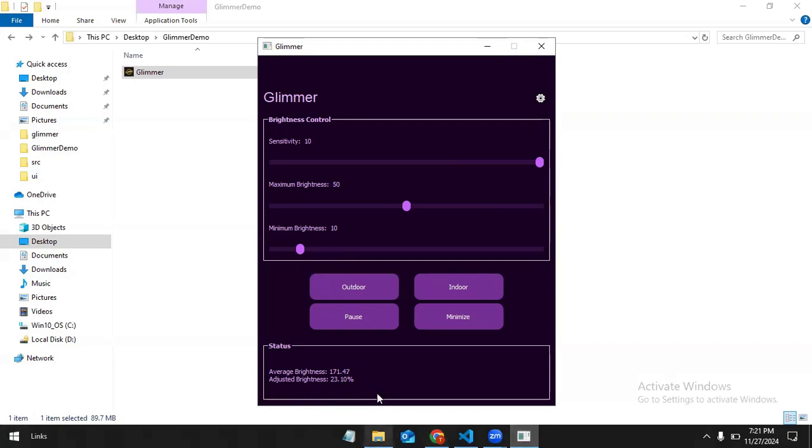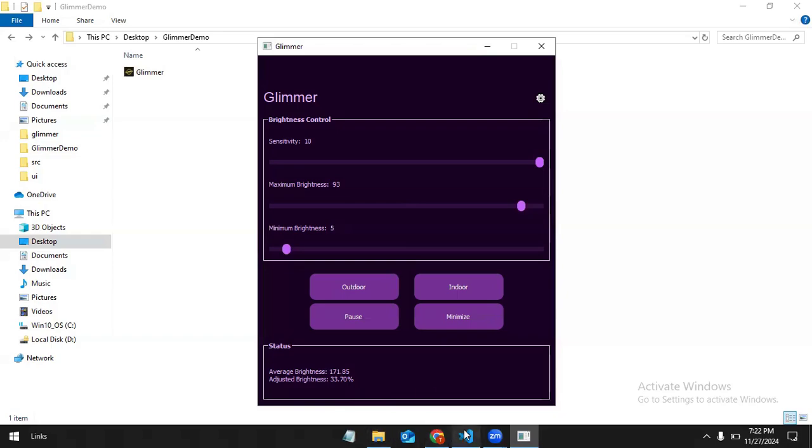And so I'll just show you how the adjusted brightness works as well. So let's increase the range of these brightness values. So now, because the screen is bright, we can see that the adjusted brightness is 33%. Because of the recording, I'm not able to show you this, but my screen is adjusting based on this adjusted brightness value. So currently my screen brightness value is 33%.